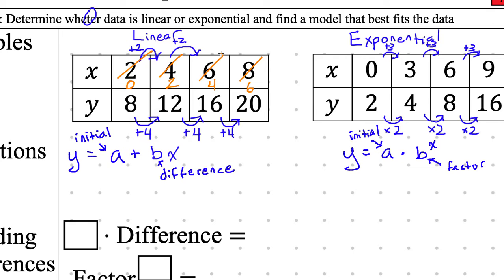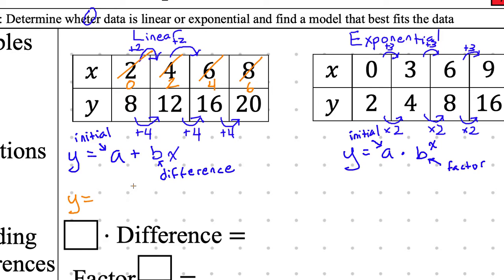On Khan Academy for this assignment, they make them all really easy like this. I mean, we could have solved it finding the initial amount using the harder table, but I'm going to give you an easier table. So there it is, 0, 2, 4, 6 instead of 2, 4, 6, 8. Still adding 2 each time. Can someone tell me what the initial amount is for our linear?